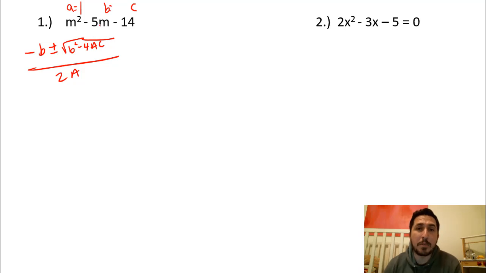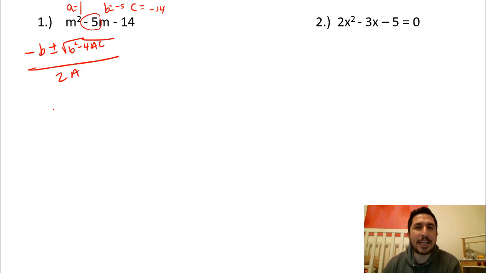Well, what's the b term going to be? Well, we got to look for the guy that just has the regular letter on him. That's the b term. So here's a regular letter. Who's next to him? This thing right here. Don't forget the sign right here. So the b is a negative 5. The c value, that's the regular number all by himself. That is a negative 14. So hey, I've got my a, got the b, got the c. Now all you got to do is plug it in the formula.